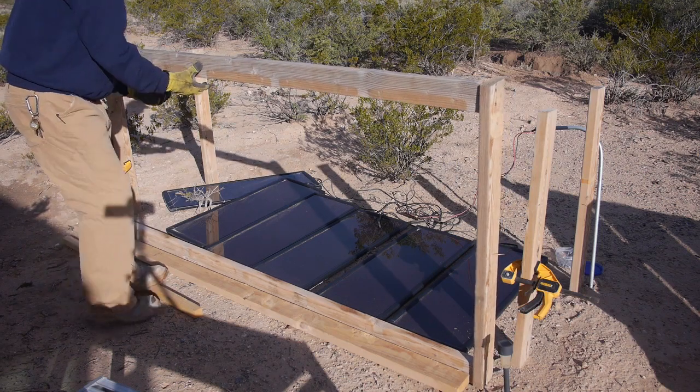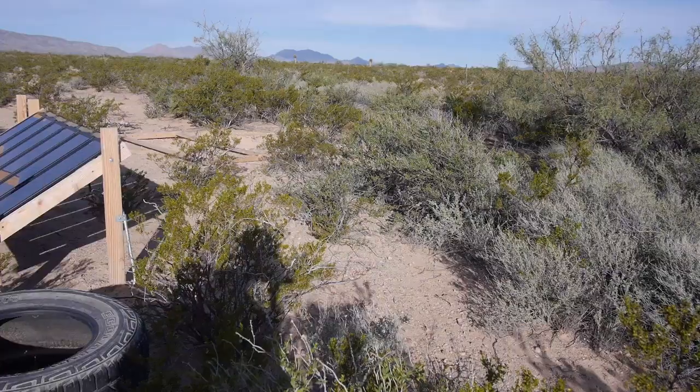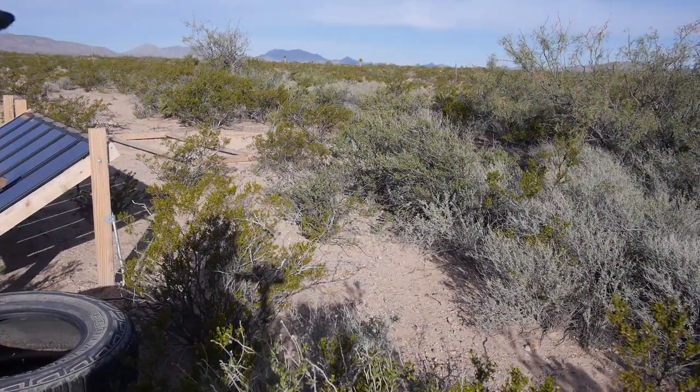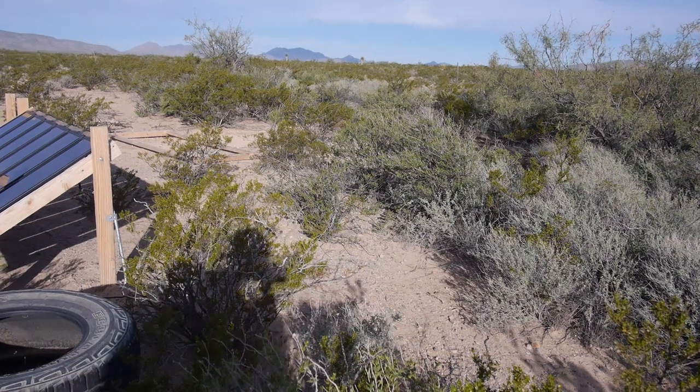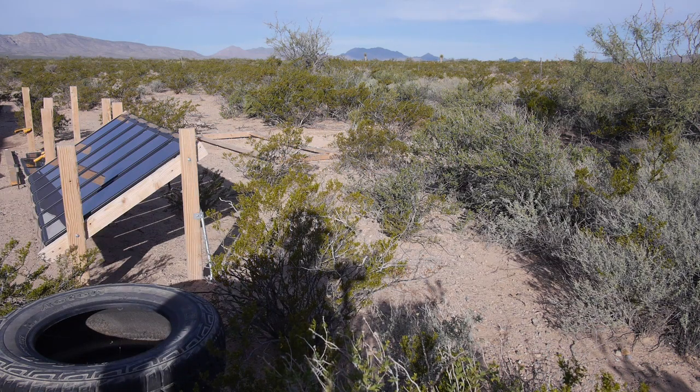Now we find a better spot for it. Nice and light without the shade. I'll take out a couple bushes, I think. So I'll take out 1 and 2. Leave as many as I can. Cactuses I try to leave. The sage brushes are everywhere. I just figure cactuses are kind of cool. It doesn't really matter.